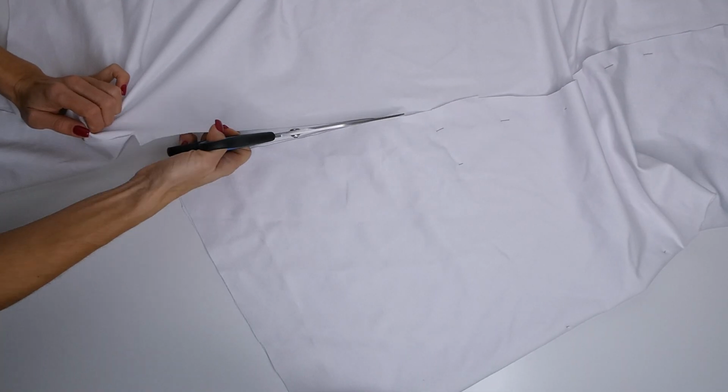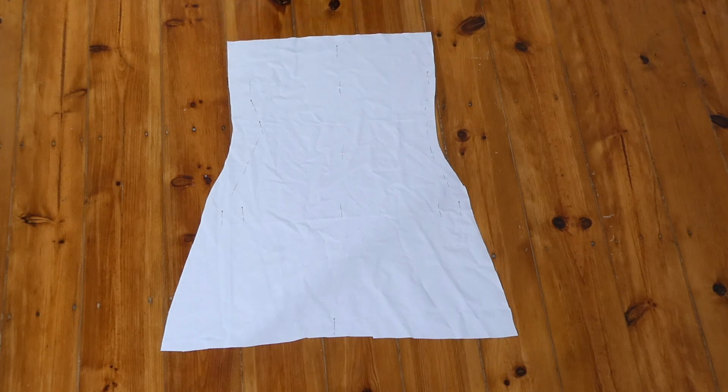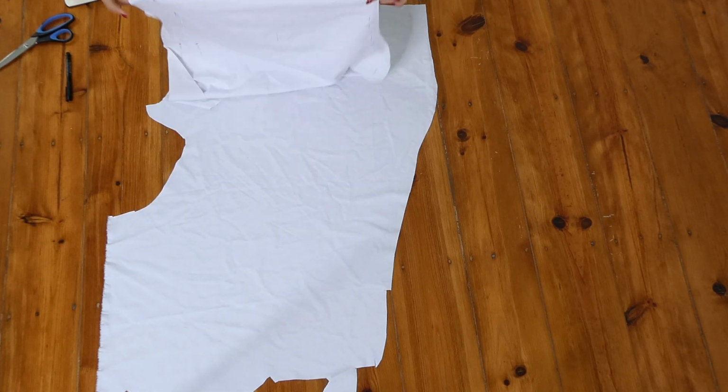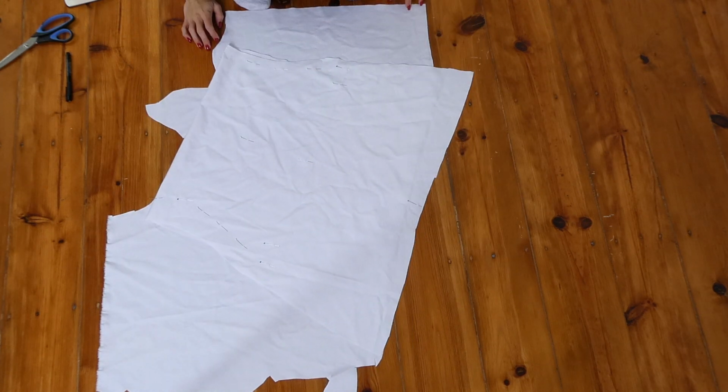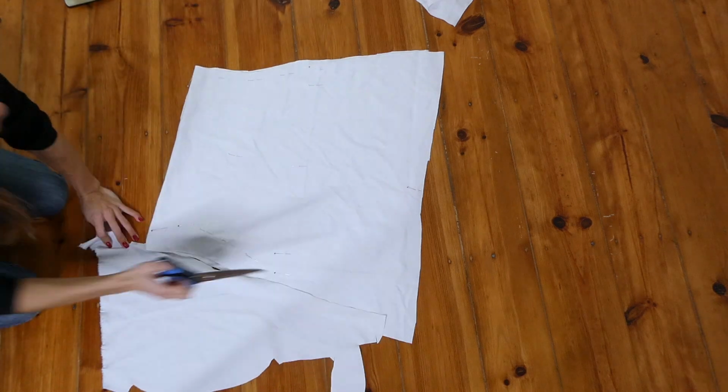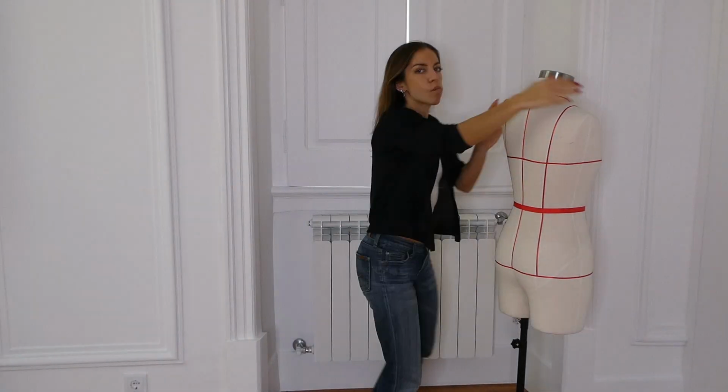My back measurements were similar to my front, so when creating the back piece, I just cut out the front piece again and made it a little lower in the back. I was using scrap fabric, so I had to get a little creative with the direction of my piece, which I don't recommend because it changes the direction of the stretch in the fabric.